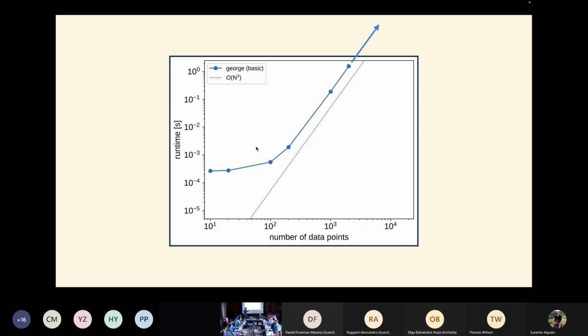Okay. So I did an experiment where I evaluated that function from the previous slide on a single core, some decent machine. I don't know the details. Using a Python package called George, but in the background it's using a highly optimized linear algebra implementation to evaluate the parts of that equation. You can see for small data sets, there's some Python overhead. We're going to come back to that a little later. But then as you get to larger data sets, things hit the expected n cubed scaling.